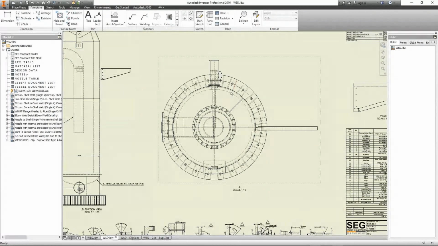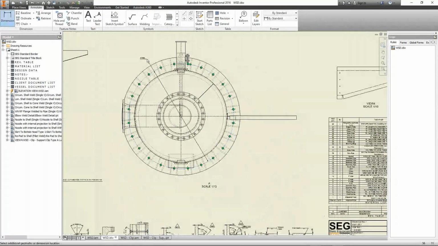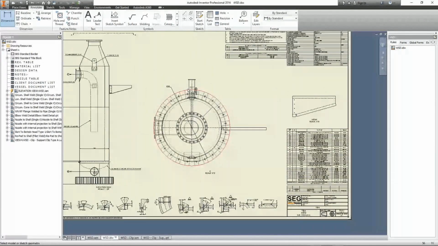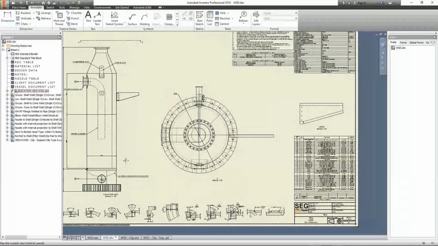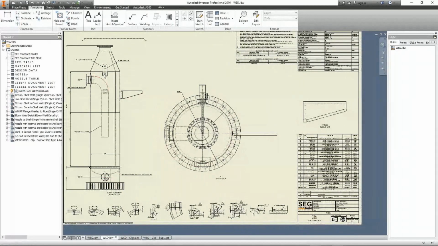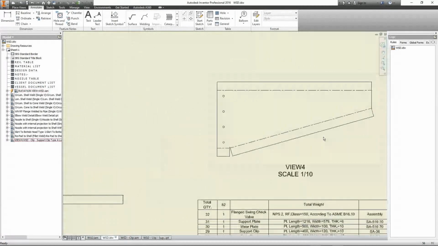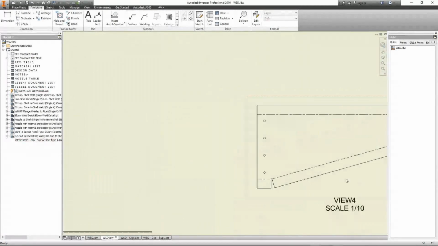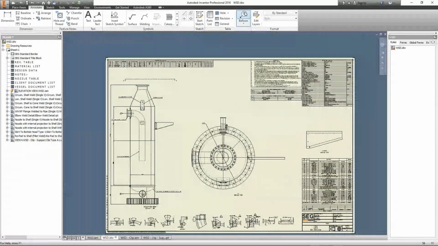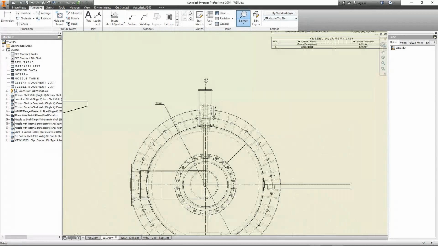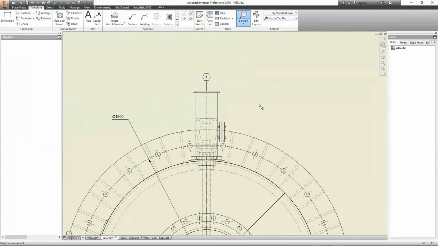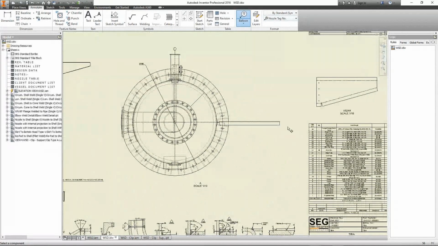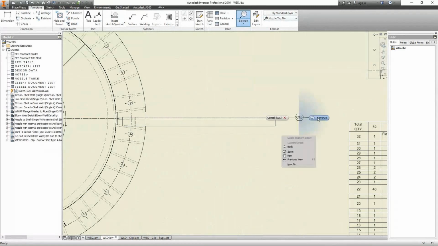So you can add the bolt circle diameter. For example, if you would like to add a detail for the base plate or top ring, you can add it as we did here with that one, and you can add the tag of the element at the 0 degree, the support, another nozzle.